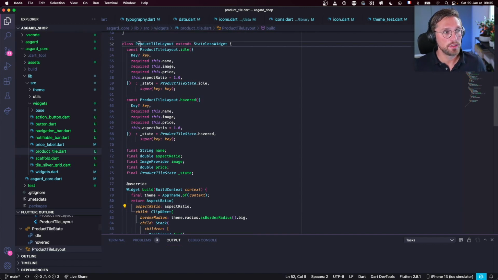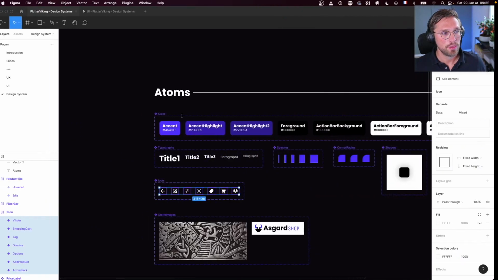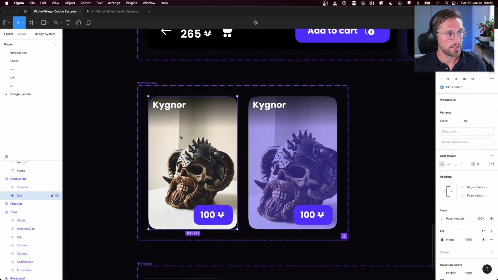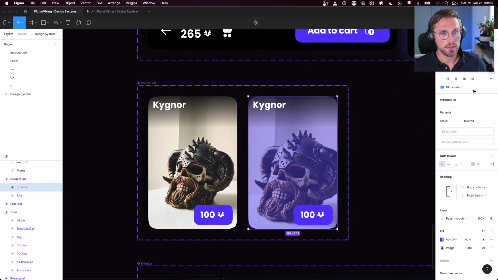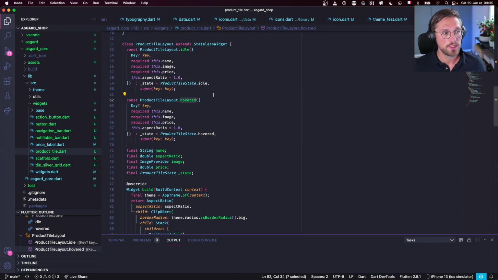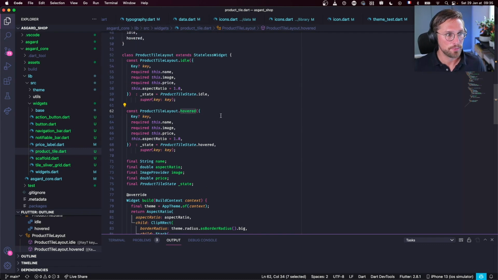Here I have a product tile layout, and the product tile layout can have two states, one idle and the other over. Those match what is defined in our design system. If I take the design here, we have an over variant and an idle variant. So the naming conventions are the same between my layout implementations and the design prototypes.